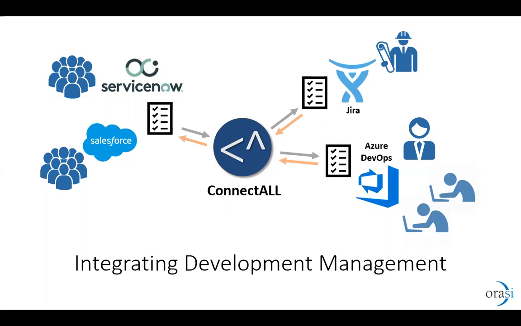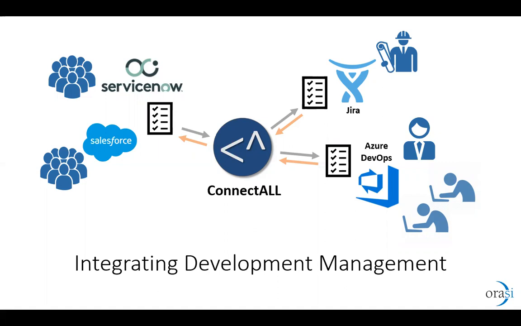It will also depend upon the nature of the process that you want to employ. Some people, for example, have user stories flow directly from Jira into Azure DevOps as stories, and the developers will work on story objects. Other people prefer to take that story, which is related to the customer request, and then break it down into tasks, which might flow into Azure DevOps as the tasks for developers to work on. And of course, you can mix and match those things. It's completely up to you how you implement the process.